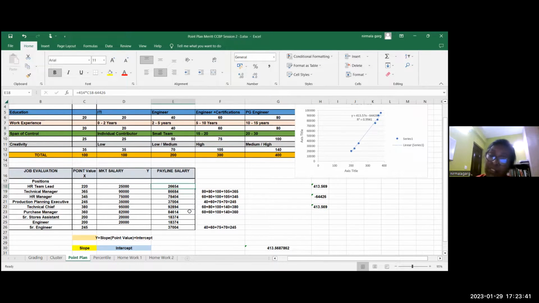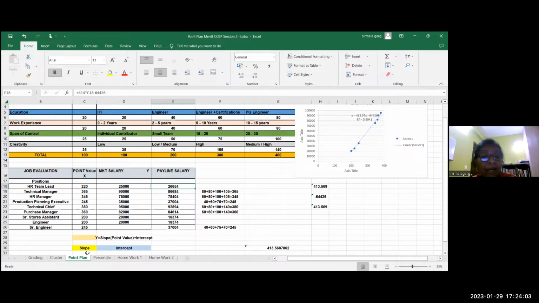But yet it has to be competitive and it has to have fairness in the way you are paying vis-a-vis the other jobs, right? How will you do that? So even if I'm not having market data, what will I do? For maximum number of jobs, I have already got market data. So what am I doing?